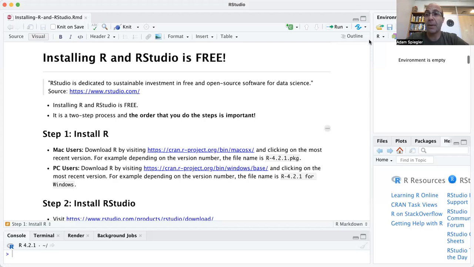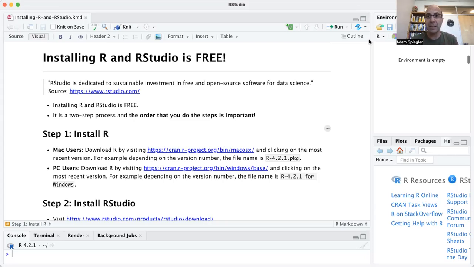This has been around for about 20 years, so there's a large community of people that are using this out in industry, working as data scientists. It gets used largely in academia. And again, one of the really nice features is that it's free, and there's a large community of people that are contributing really nice scripts that we're able to import. People are contributing really nice data sets that we'll be able to analyze. But we'll get into R and RStudio and R Markdown in subsequent videos. For now, I just want to focus on the installation process.